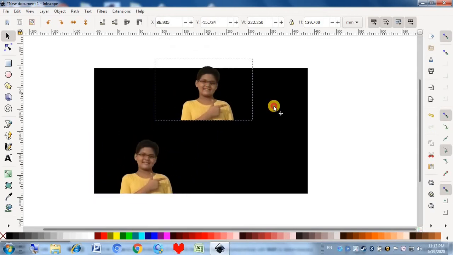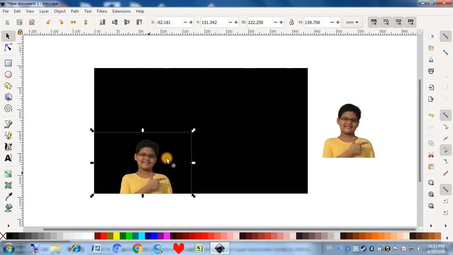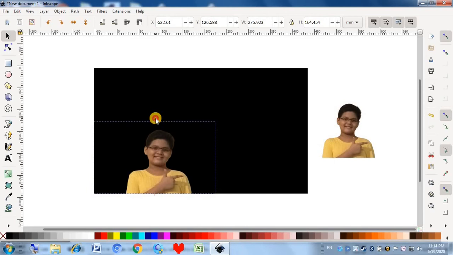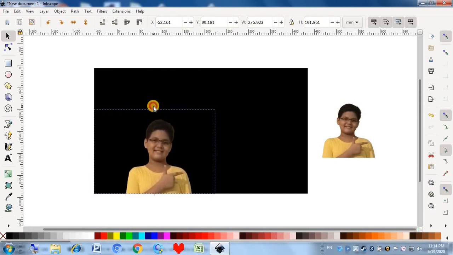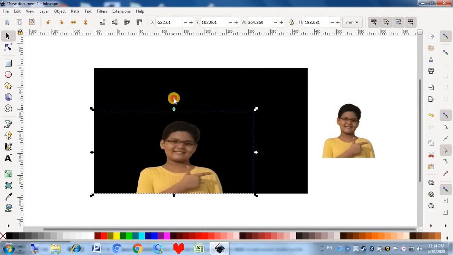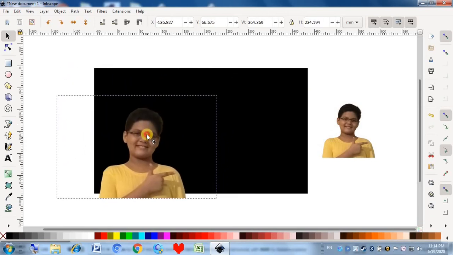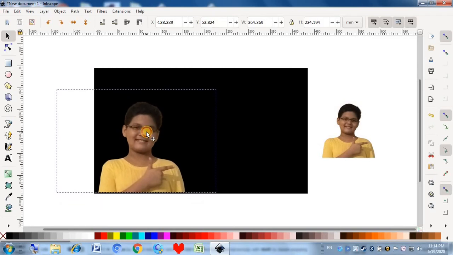What happens is that you get another copy, so you can see the width and height. So I will just look at it, find my height and width, then increase the width, increase the height, and just bring it here.